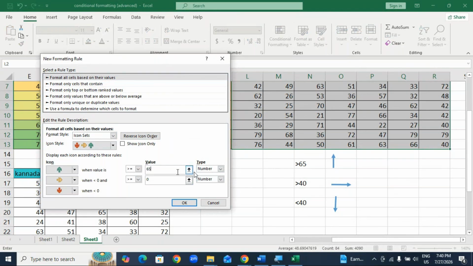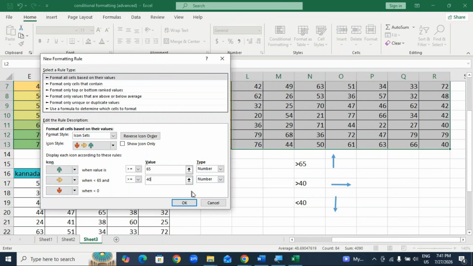This is my requirement. That time I want to display the up arrow. This is the up arrow. When your value is greater than or equal to 40, that time I want to display average values, average sales. Next, less than 40 is automatically going to take the down arrow. That is a loss for us.